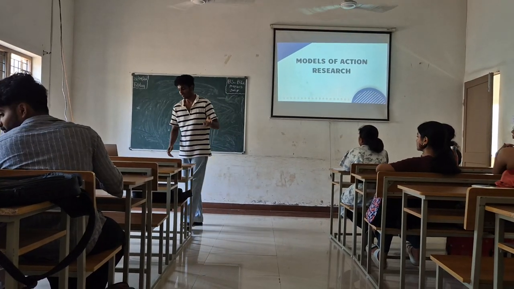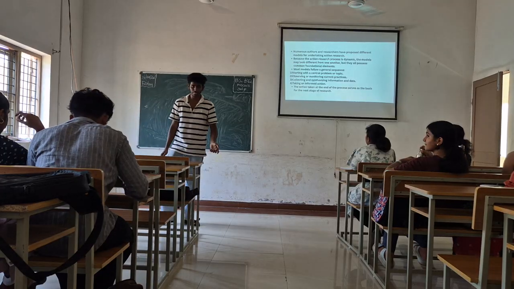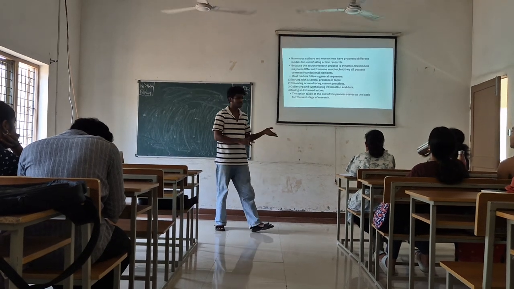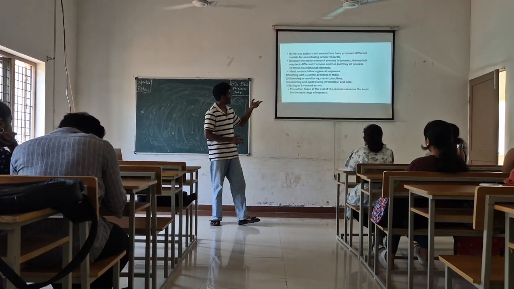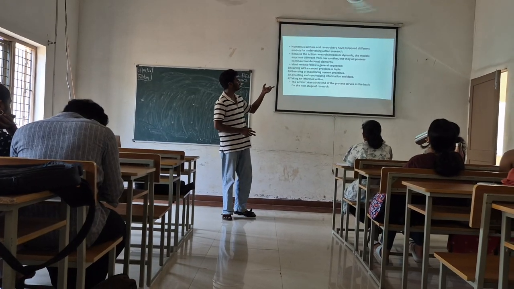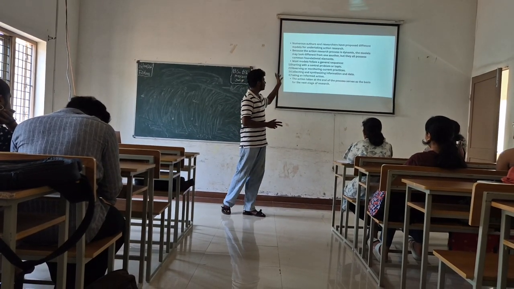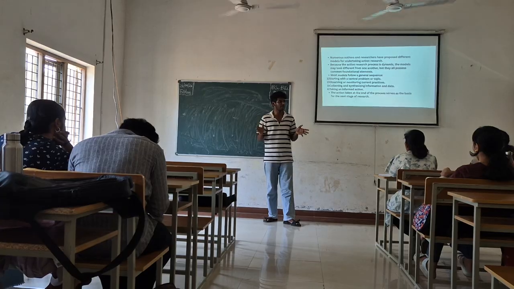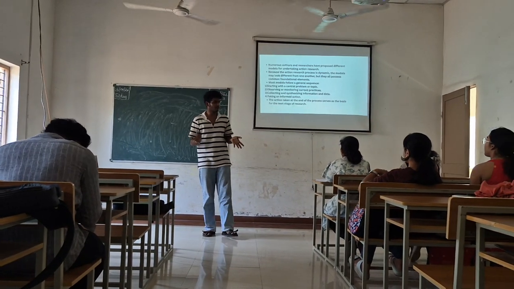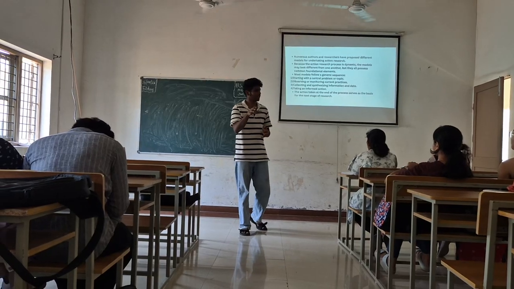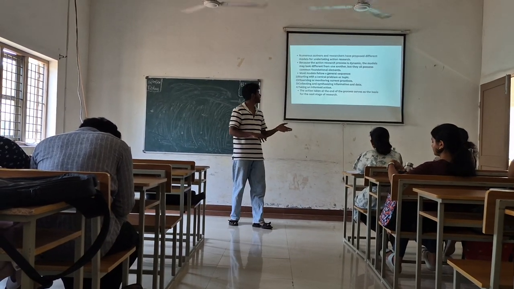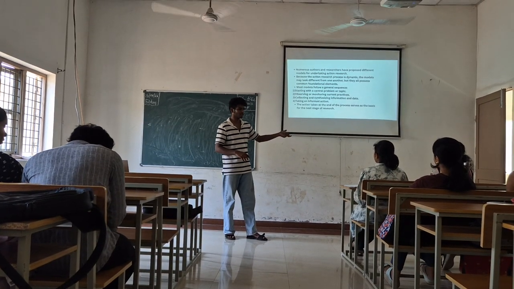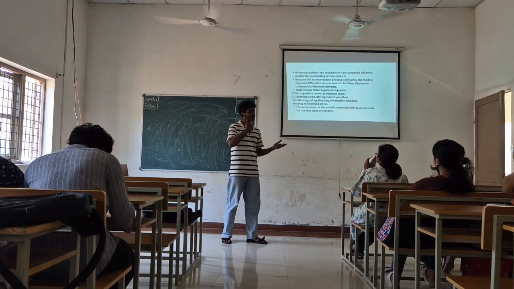The first thing about models that we have to learn is that there are numerous authors and researchers who have proposed different models for undertaking action research. As I said, because the action research process is dynamic, the models may look different from one another, but actually they all possess common foundational elements. They may appear different in the outer shell, but the inner core of the elements inside the action research process or models are similar. And most of the models follow a general sequence, starting with the central problem or a topic that we have to take and do action about.